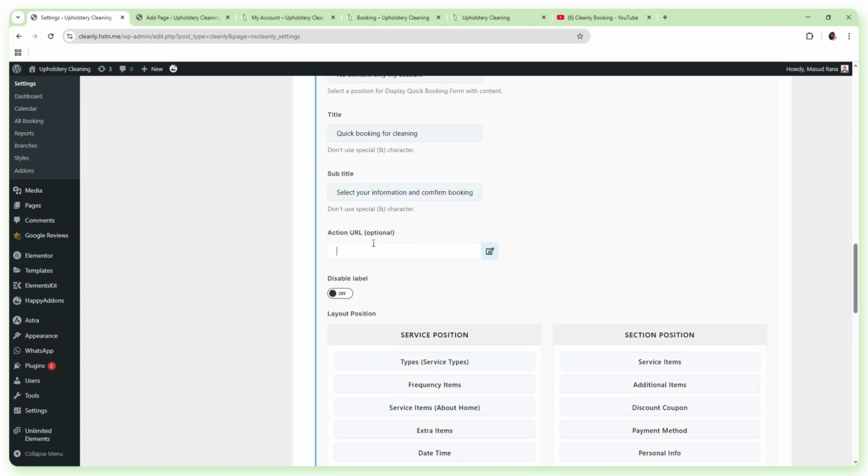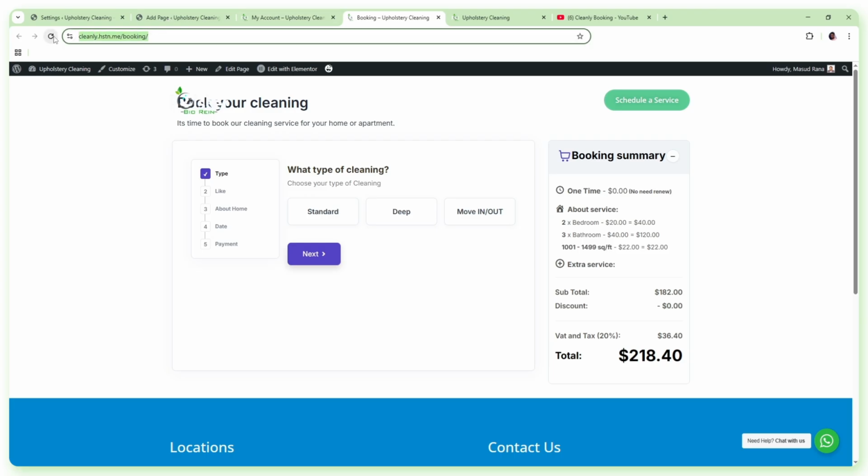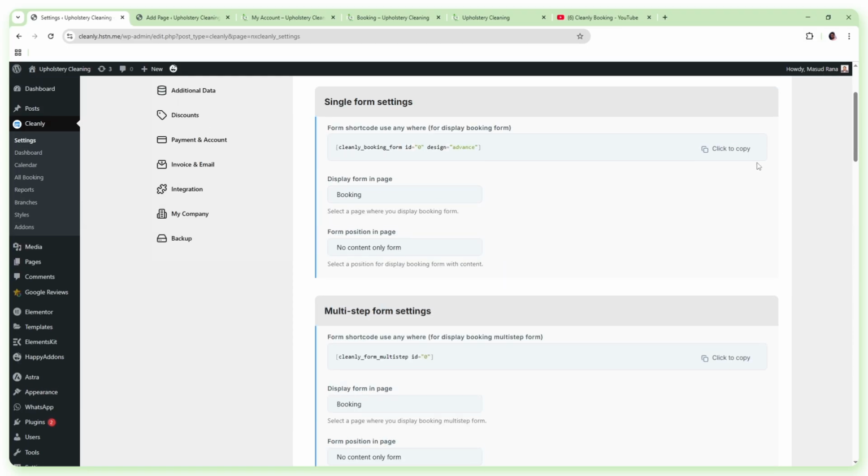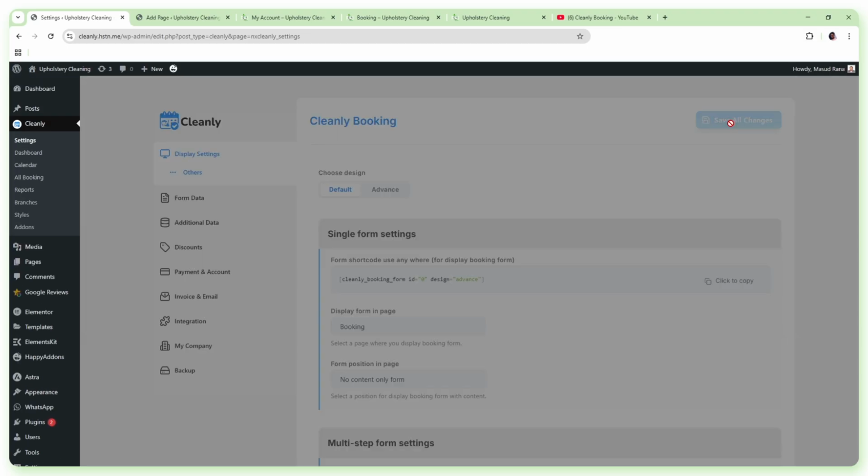It means when you click submit, which page it redirects to. So we can select this page for redirect. Okay, here is the option to enable or disable the label. If we want, we can disable the label. Okay, and after that, click save changes.